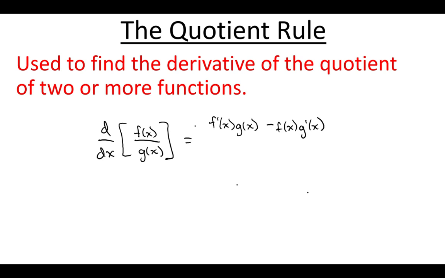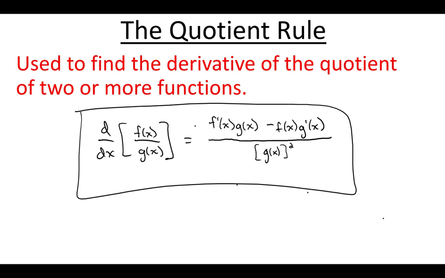So this is almost exactly the same as the product rule so far, except we just switched it to a minus sign. Okay, and then we're going to write this over g of x squared. So f prime times g minus fg prime over g squared, the original g squared. So you can see definitely a little bit more complicated. However, it's almost exactly the same as the product rule on the numerator, except we just change it to a minus sign, and then we're dividing it by g squared.